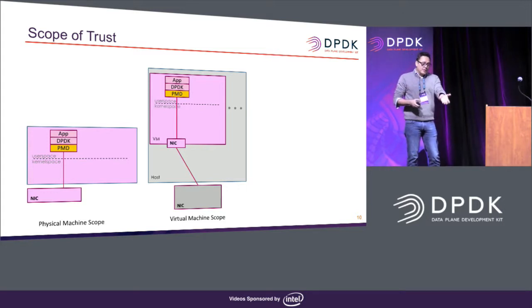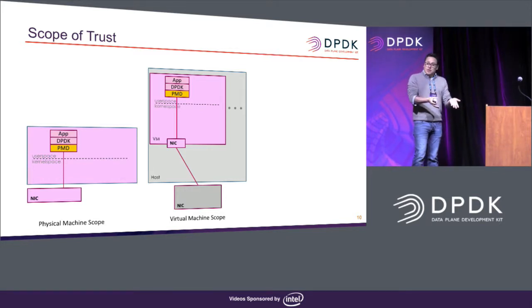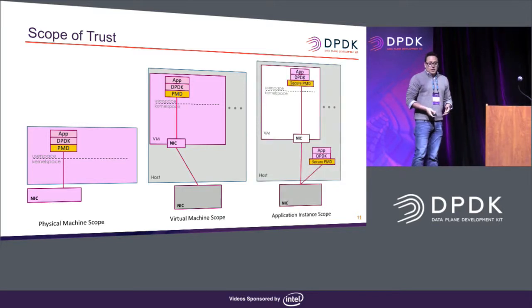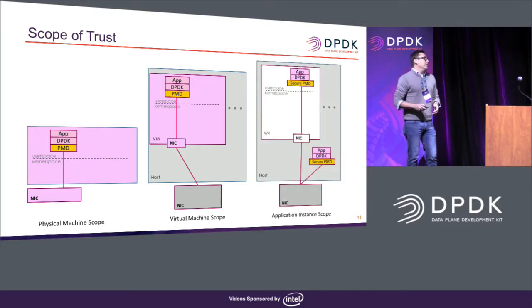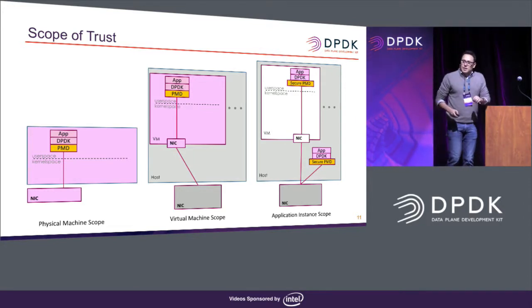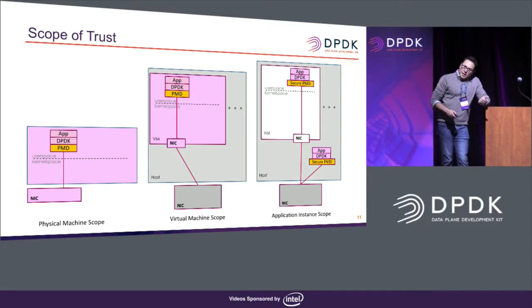Meaning that in the prior example, in the physical machine scope, you have to apply some sort of security to your top-of-rack switch to make sure that you're not contaminating the fabric. Well, in this case, because you've allocated a synthetic NIC or even a virtual function to that VM, you have to try to implement the same. Now, ultimately, this is where we want this to be. We want to treat a DPDK application just like any application. I'm able to limit what it can consume, and I'm able to control how much and what it talks to.